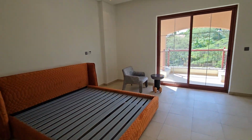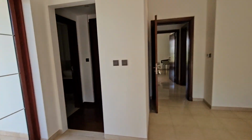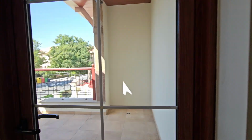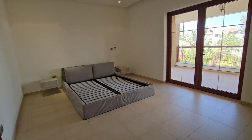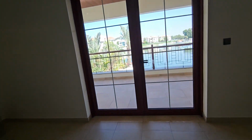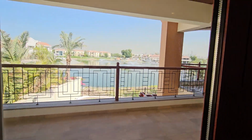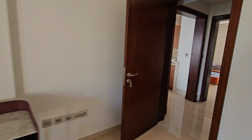All nice spaces. Really nice, quiet, leafy suburb as well, but you're just minutes from the Sheikh Zayed Road, minutes from Jumeirah Lake Towers, which is the new uptown area. You've got a little balcony there and a bathroom here as well, and a dressing area. And finally, 1 more bedroom, more cupboards there. Here's your last bedroom. Again, a great space, ensuite bathroom and cupboards with this terrace. I will take you out to this terrace now because I think it's absolutely gorgeous.